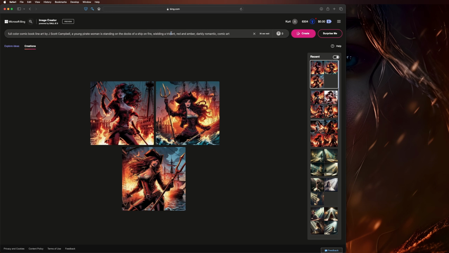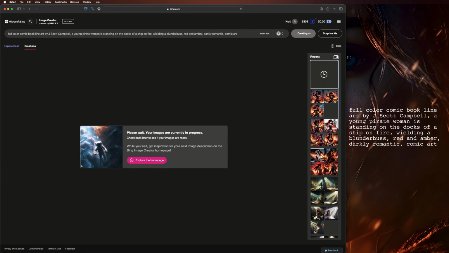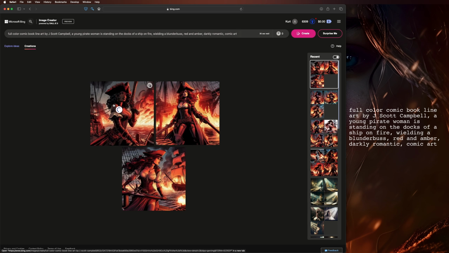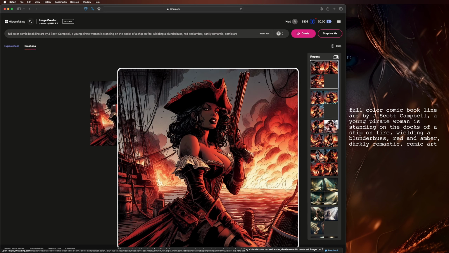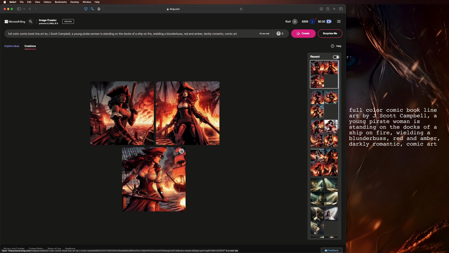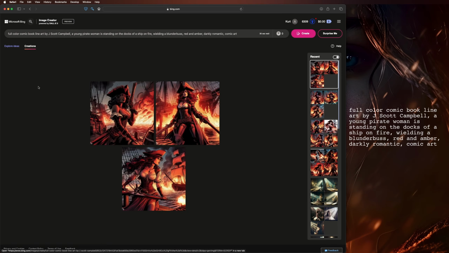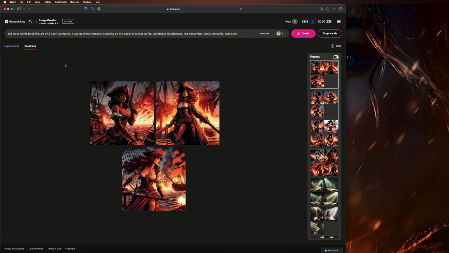Alright, so she does pretty well with stabby and slicey weapons. Let's try shooty weapons. Blunderbuss again. Gun. Held perfectly. Gun. Not sure what's in her left hand though, but. And gun. Yeah, I don't know how that's being shot. That's a little weird. Well, it can't all be perfect, but still. Gun. Alright, let's go back to Midjourney and try a different test.